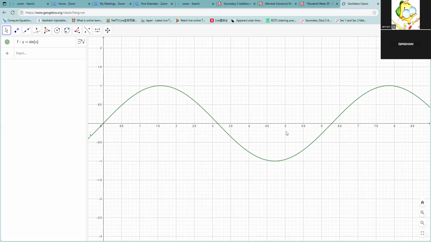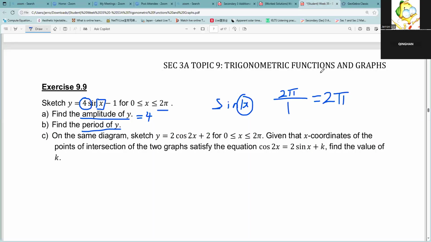Oh, so notice 2 pi over 1 is actually just 6.28. Actually, it's also 2 pi. So it's just a normal sine x actually. This is actually one period. Can you see? So the period ranges from 0 to 6.28 for this one, right? And for our question, it's actually the same also. It's just like a normal x, you notice?